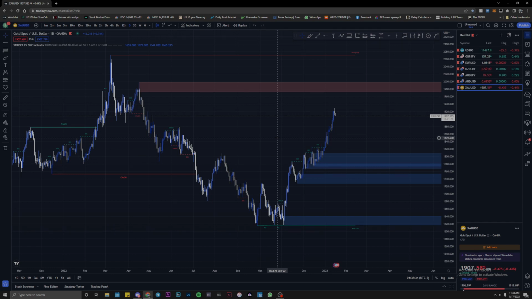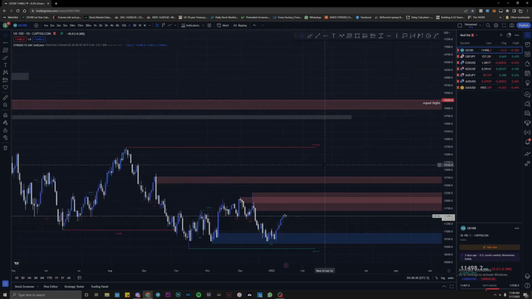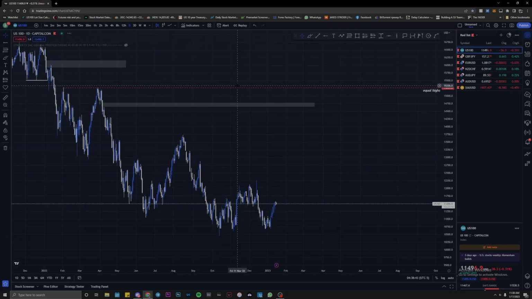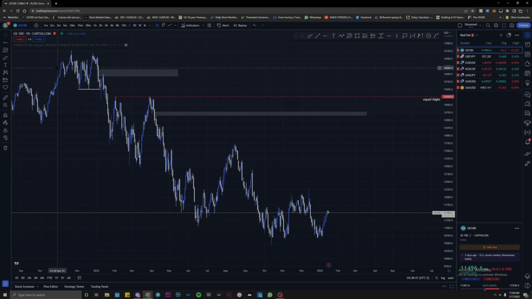Okay, and the homework for this week, for everyone that didn't know: I want you guys to draw out equal highs and your fair value gaps on the daily for NASDAQ from November 2021 till today. I've given you two or three here. Here's a fair value gap. Here's your equal highs. Here's your fair value gap. So mark out all your liquidity zones for me. There's another one for you.